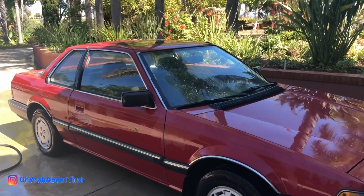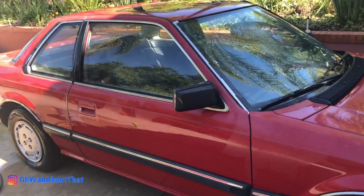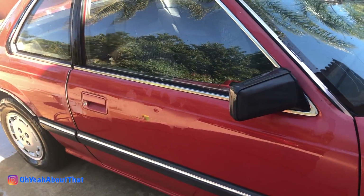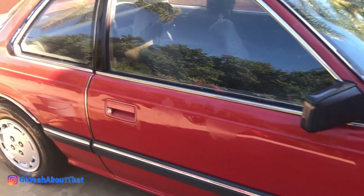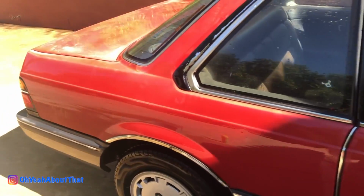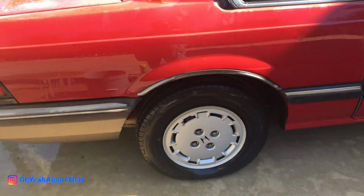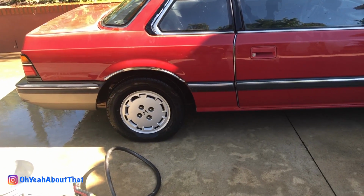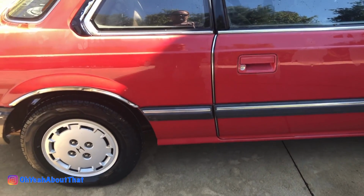Well, I spent about 30 minutes washing the outside of this, put some scrubbing bubbles on the black trim and let it sit, and then scrubbed it with the brush. And the car is about as clean as it's gonna get. The wheel covers and the tires actually cleaned up pretty well. I still need to put some air in the tires.